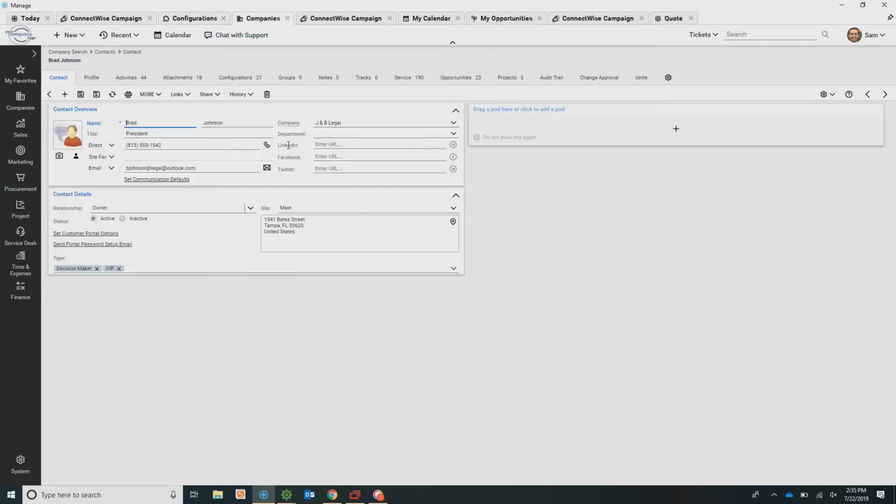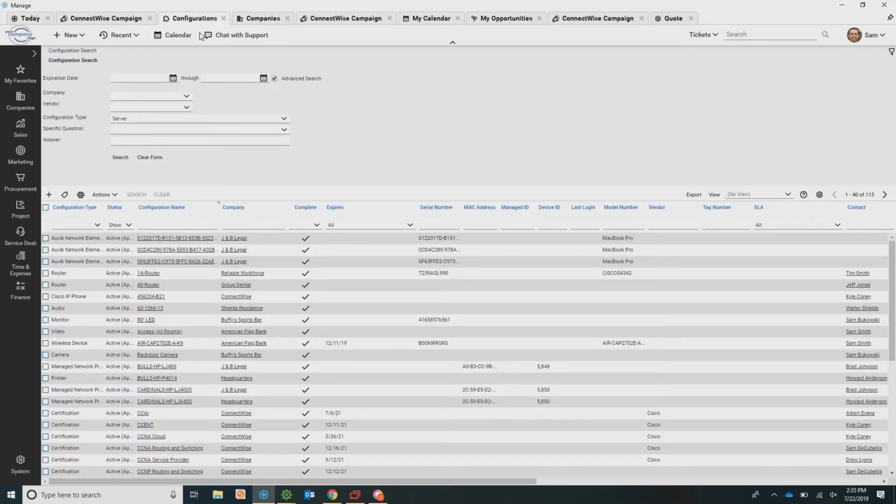Well, if I can jump into any of my customers, I can have different tags on them. So for instance here, Brad, he's the main decision maker and he really holds the checkbook for J&B Legal. I've denoted that here. So when I generate that campaign, I'm not only targeting specific assets, I'm targeting specific contacts in my client base. And that's really what's going to help push those ROI numbers up a little bit for me, because with marketing, you've got to be pointed and poignant with whatever content you're generating there, and I'm able to do that.